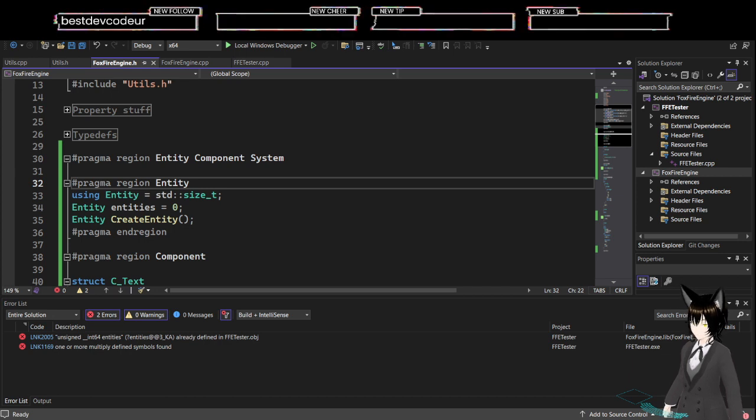I want to guard against multiple inclusions of include guards. Yeah, because there's the pragma once, but pragma once doesn't guard against the include.